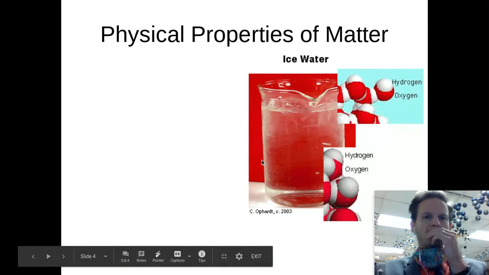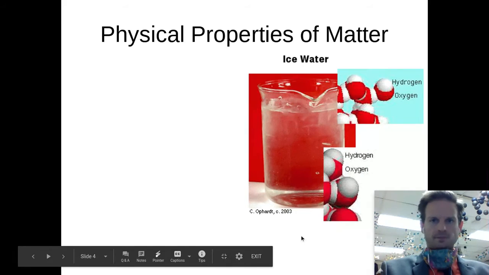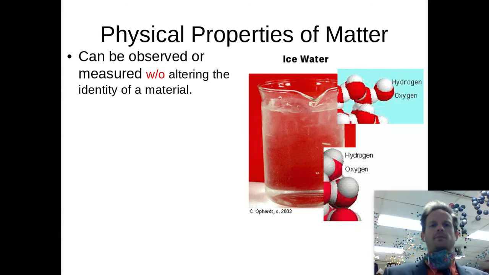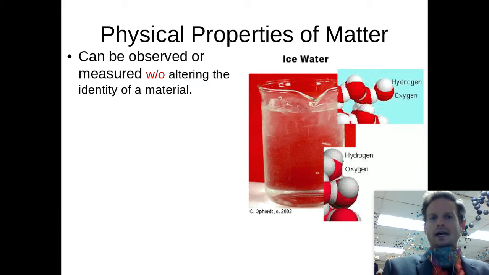All right, so we have this idea of physical properties of matter that are going to turn into changes, but we want to know what the properties are first. A physical property is something that can be observed or measured without changing the identity, without changing what it is at its core. And what it is at its core in chemistry is the formula. It's a compound. It's the elements that make it up in that exact same pattern with that exact same system or number of bonds, right?